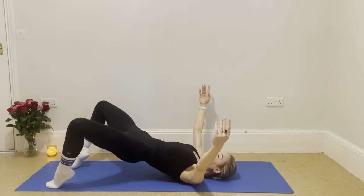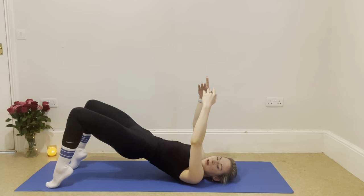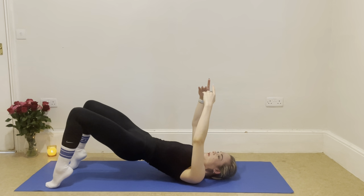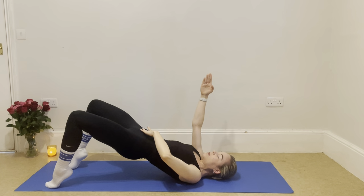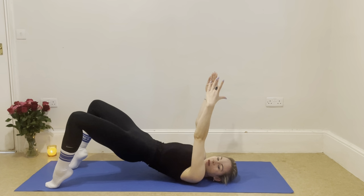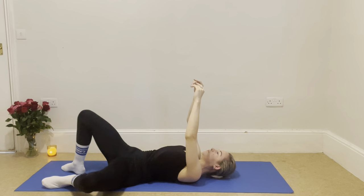Good. We've got four and three. See if you can go a little bit higher for the last two. And last one. Hold it there. Really squeeze the bottom. Push a little higher into your hips. Lightening up through your tummy as you push up and roll down. Great work, everyone. Take a quick little windscreen wiper break.